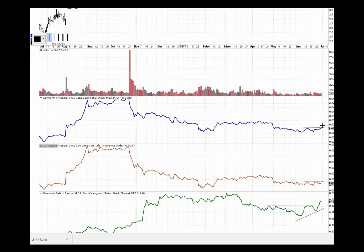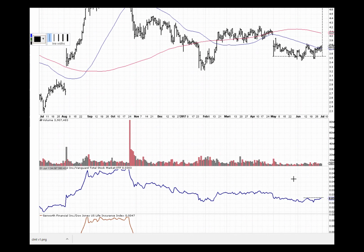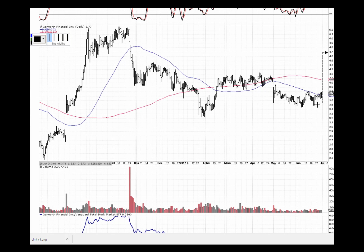We do have conditions setting up for a breakout of relative strength. We can see that the financials have broken out and they're doing well relative to the actual markets themselves. On these breakdowns, again, you can see there's not a lot of selling volume. So we don't have a lot of buyers, so there's not a lot of obvious signs, but I'm very keen on watching these observations that develop here.